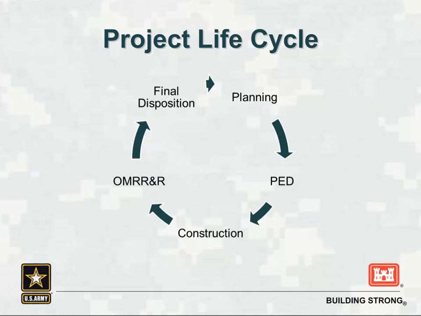Here is a simple depiction of a project's life cycle. Projects are born in the planning stage. Those that move on from there move on to the planning, engineering, and design, and from there to construction. Once a project is constructed, it could spend a relatively long time in the operations, maintenance, repair, replacement, and rehabilitation stage of its life cycle. And then for some projects, there is a final disposition. A project may be removed, it may be deauthorized, or it could be rehabilitated.